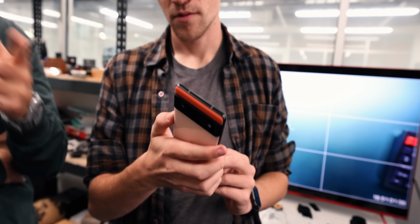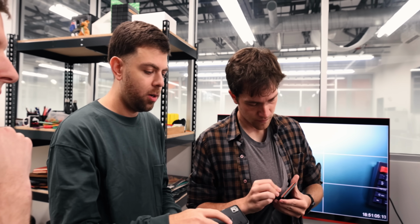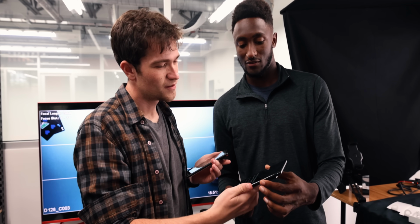In a weird way, I kind of like that you can rest your finger there, because Hayato and I were talking about this this morning on the way in. I always pick up my phone like this anyway, and I love that the fingerprint sensor is there. I had an iPhone case that had a circle cut out in the back, and I would always just rest my finger there. Easy to hold. Oh my god!